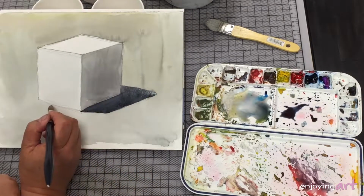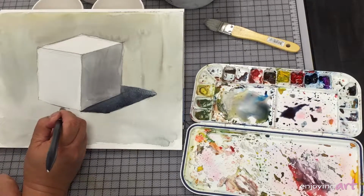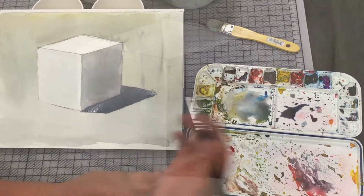Okay, here there's a little gap at the bottom here. You can put a little color in the gap right underneath. I think the painting is done.